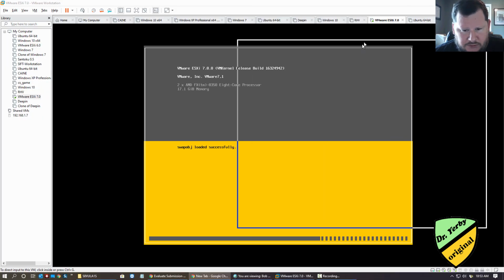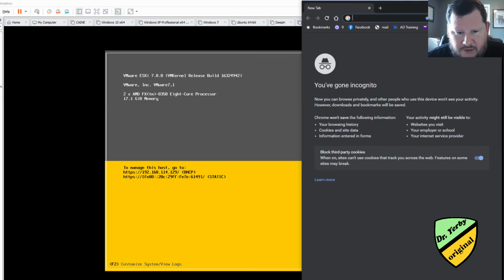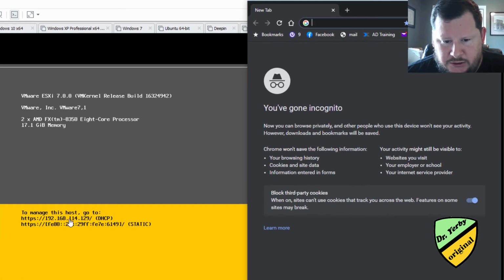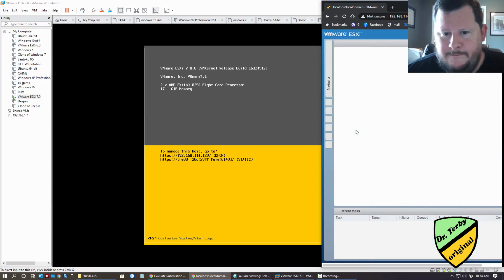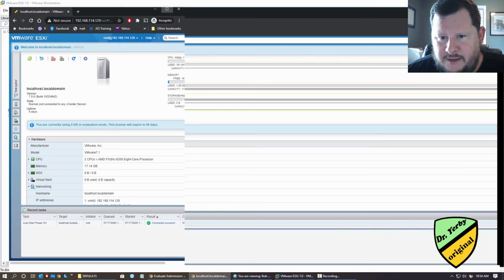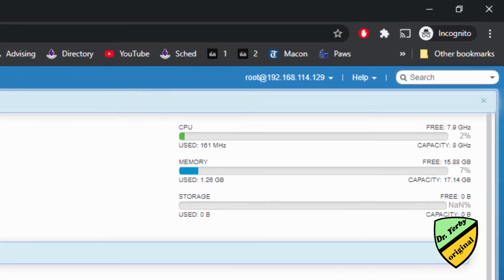So we're starting the machine. This will take just a moment or two. Okay, now I have the IP address and I can log into the machine. So I'll go to the browser. This is on my host computer, this browser. And I'll go ahead and log in. Okay, enter my password, log in, and I'm going to go ahead and maximize the screen. And let's see what we have. Alright, so I can see the different resources available.